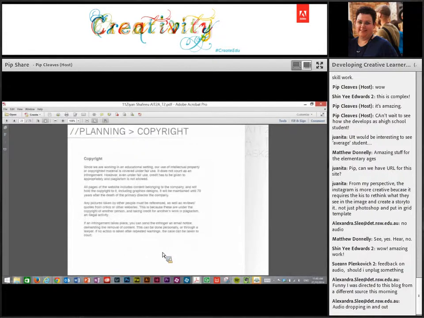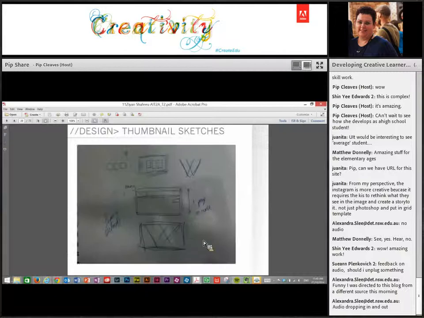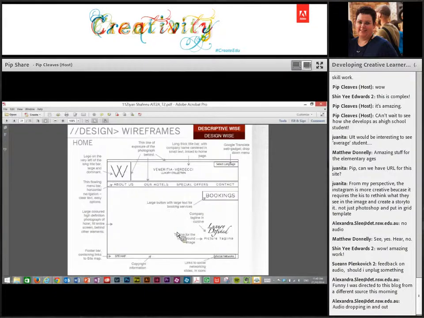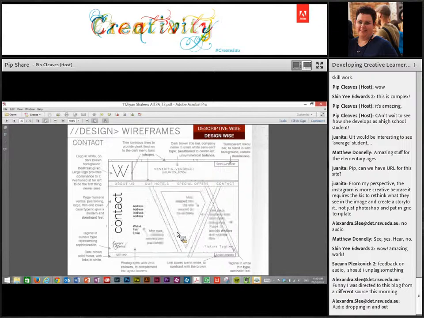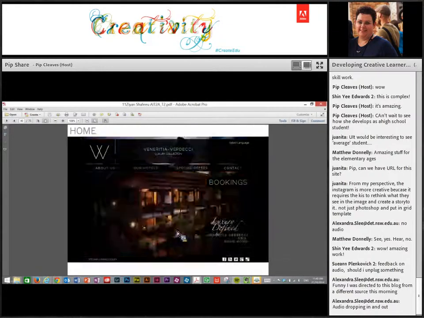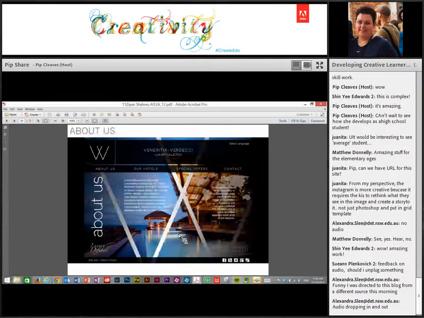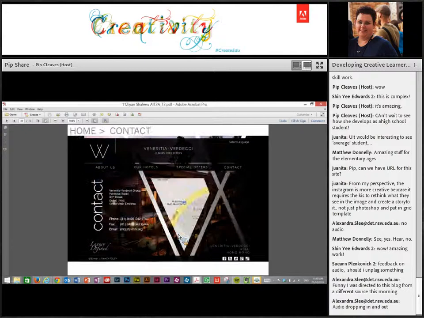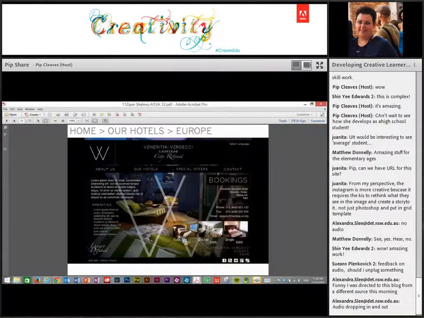Then moving into all this planning that's being done, design of his map, and that's some early storyboarding, wireframes. It's just fantastic stuff. Seriously. I've just done some work with some web designers for a large project, and we got given similar stuff. And this is his website at the end. Beautiful. Absolutely beautiful.